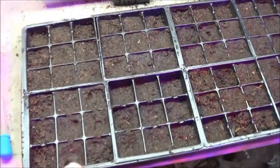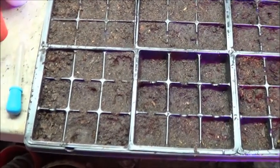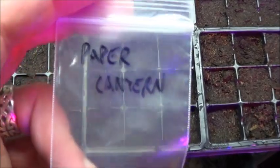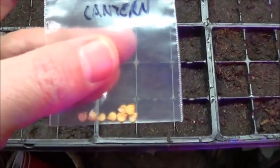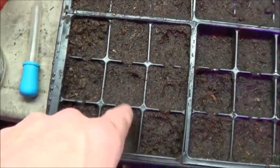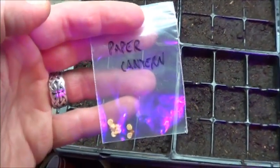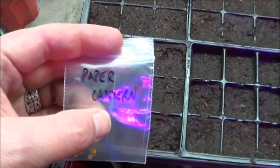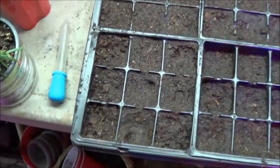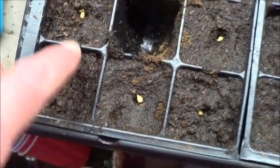So it's actually been several hours and I'm still not convinced that this is evenly soaked through, but that will happen over the next couple of days. I figure I'm going to get started with these paper lantern seeds here — Lloyd sent me these. I had one of these growing last year and I've only got eight seeds left, with nine spots, so I'll just take out the one in the middle there and plant around the edge. I really enjoyed this habanero — not too terribly hot because it's just a hab, but I liked it. Good shape to it. Would be very happy to have more. We'll just tuck those in there, nice and snug, with some good moist soil on top, not too deep.